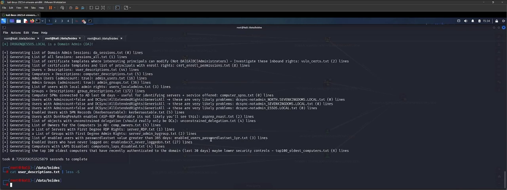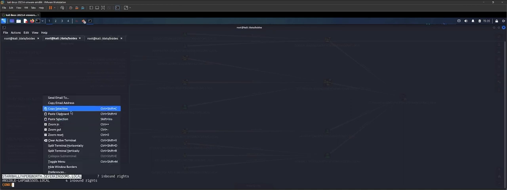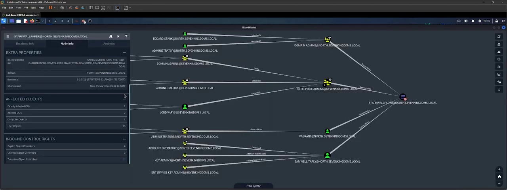Then you have some ideas that sometimes the file might be more interesting to look at also in BloodHound. So if we take a look, here's an example. There were two GPOs that had some certificate templates, and it gave us the rights. So this one has 7 inbound rights, which means 7 objects can reach it. And we may want to come in here and take a look at that. Here we go.